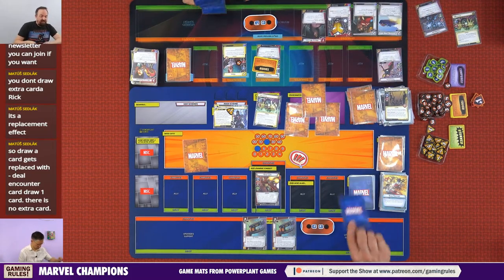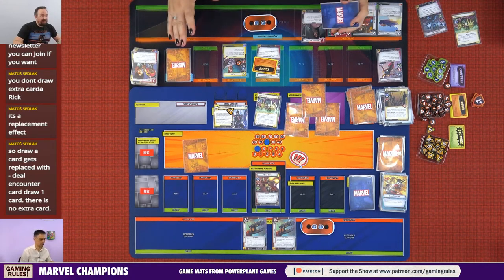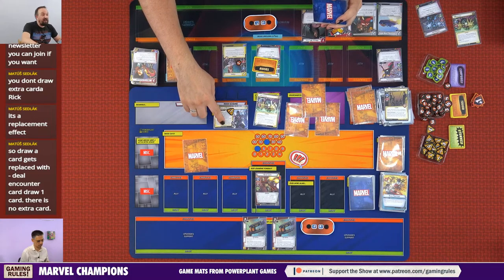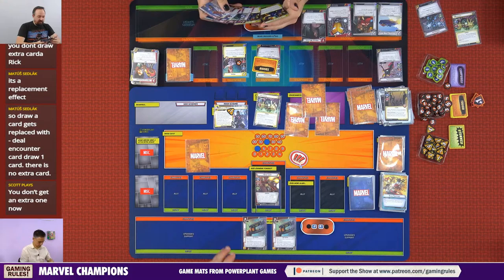Seems weird. Seems very weird. Because you're drawing up to hand size, that's the thing. But whilst you're doing it, you're drawing a card whenever you draw an encounter card. Okay. Yeah. Wow, lots of fun things.